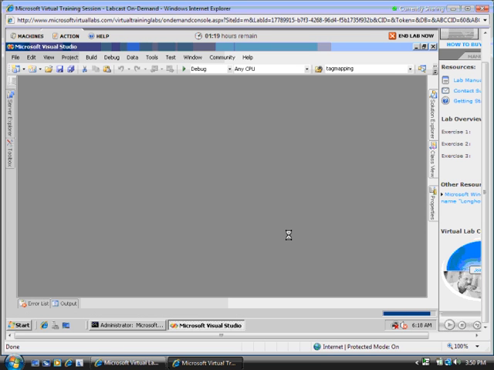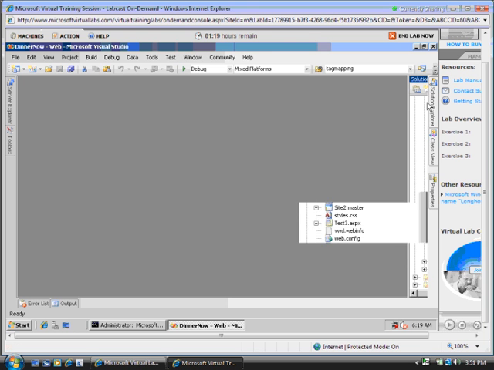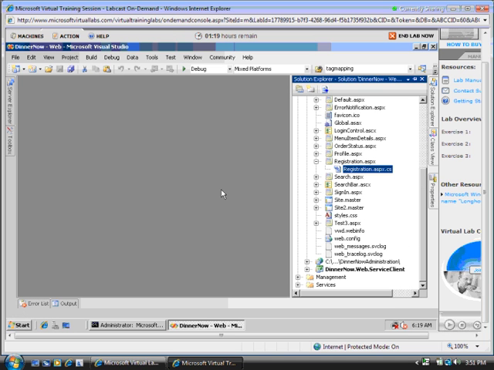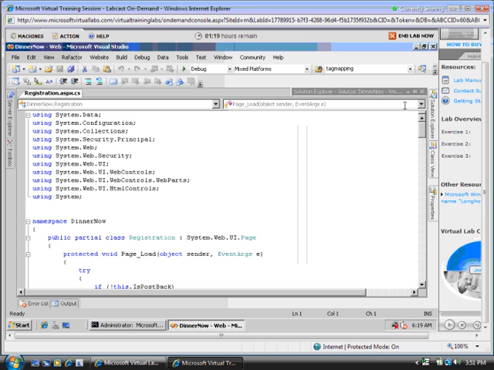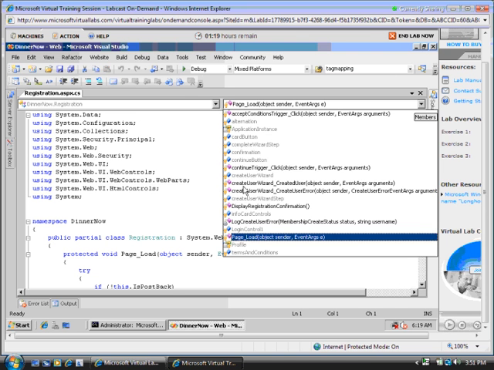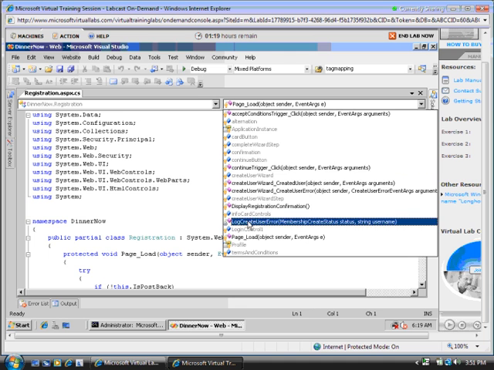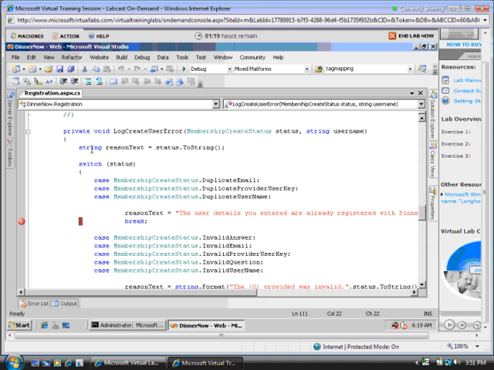Now with the client for the application, I should just be able to go ahead and determine, based on if the user is already in the system, that the user is there using the registration page. So in our registration page, here I have some code. And we have a method in here. This one that we're actually dealing with is going to be the log create user error page.